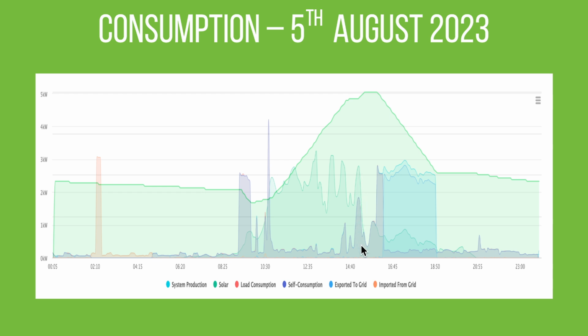So as we're generating more solar, that's being used by the house, because the battery, as it gets very full, charges at a slower rate, so there's excess solar. It's not all going into the battery when it's at that sort of 90-95%. It can only charge at a slower rate in that zone. So you can see here the consumption starts to follow the path of the generation. So every time the generation goes up, the consumption goes up, which is the heater warming the hot water tank that we have. So then what you see here is the battery is full, and the solar is still shining, so we get a lot of heat going into the tank.